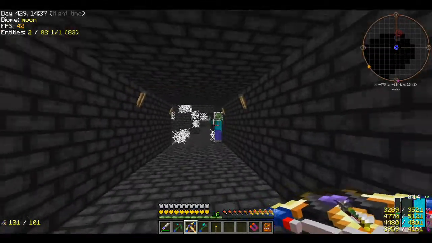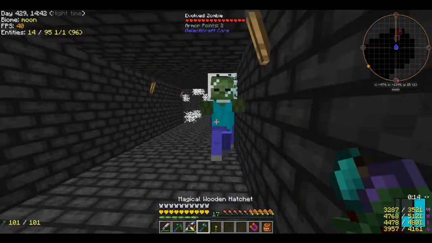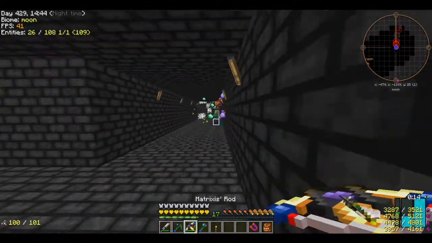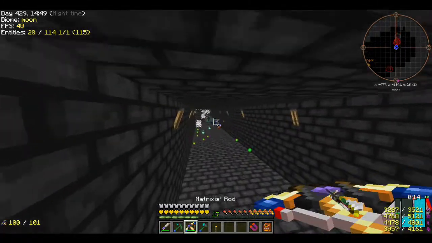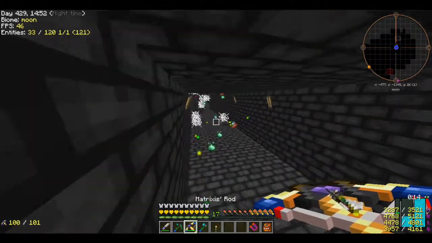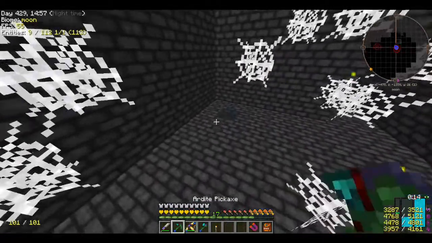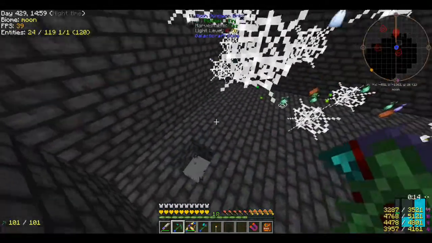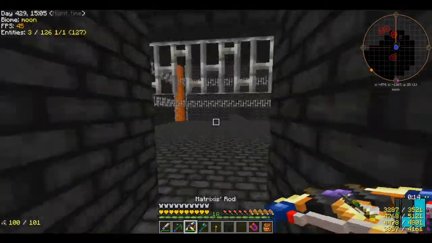Is this the right way? Oh, yeah. There's more mobs spawning. It is. Okay. Oh, my goodness. Back off. Y'all need to chill out. How can I avoid you guys? Okay. I don't want any of that stuff. I just want to get... I think it's this next room, it looks like. It is. It's this next room.